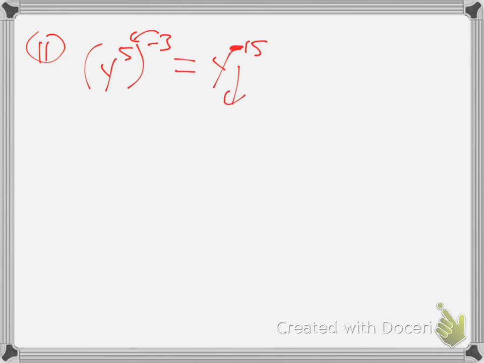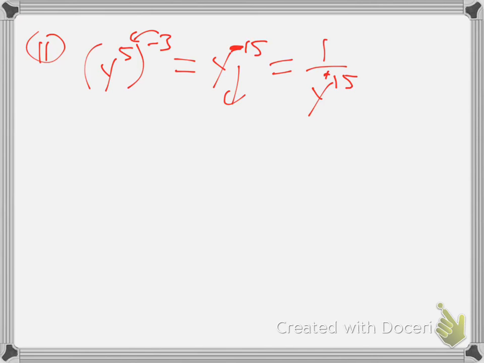Where are we at? That was number 10, so number 11. Number 10 was a good learning exercise. That was not one that was very comfortable at first. All right, so what do we do on that one? Powers outside, multiply powers inside, right? Powers with powers. So power outside, multiply power inside. Y to the minus 15. And we don't leave negative powers. What does that do? Flips it to the bottom. Makes it a fraction. And then the power becomes positive, or just normal.